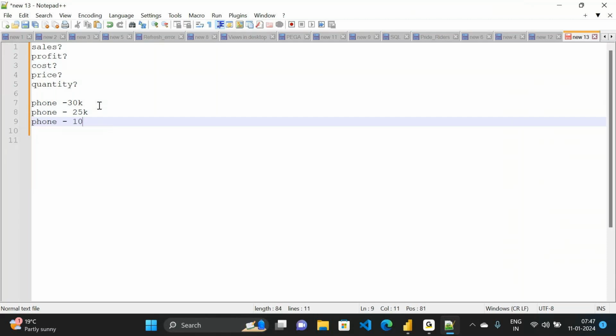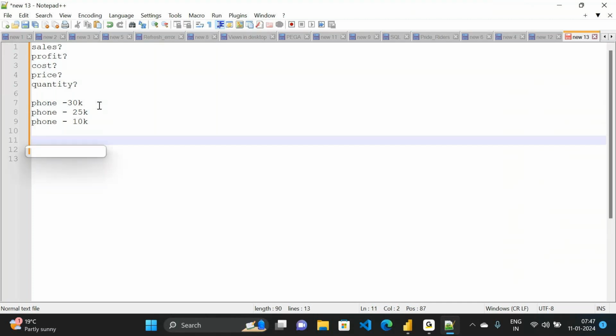I think sales is nothing but, in that particular period, how many quantity of each item was sold, something like that. So can we say assets or goods exchanged for money?